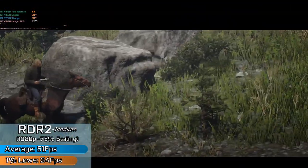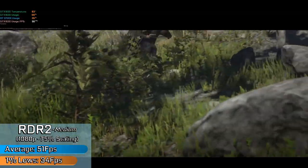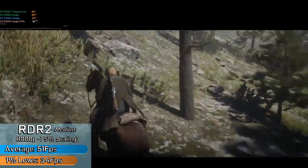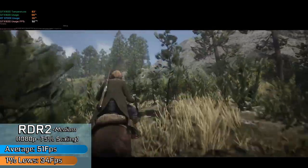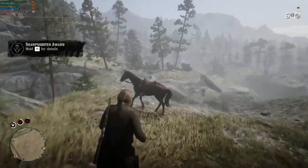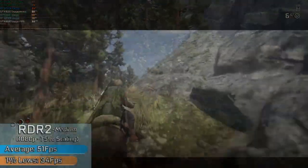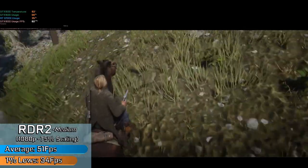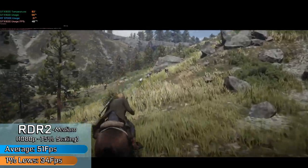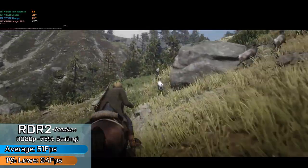Starting off our benchmarks with Red Dead Redemption 2, it quickly became clear we were going to see some limitations even this early on. Given the lack of DLSS, we had to rely on the game's internal scaling to tone down the internal resolution. In full 1080p we saw a fluctuating frame rate anywhere between 25 and 35fps. With a 75% resolution scale we could often see anywhere between 40 and 60fps, which was a lot better. It's mostly down to that minuscule memory bus limiting what we can show resolution-wise, but all things accounted for, it did run alright with these settings.